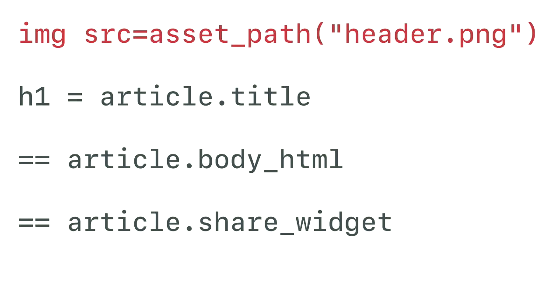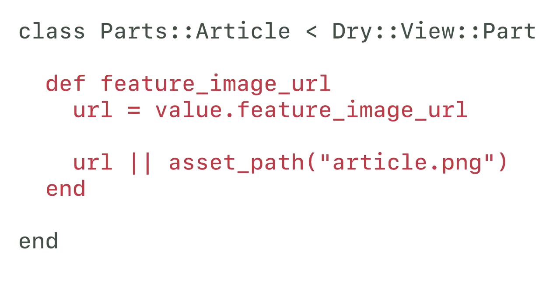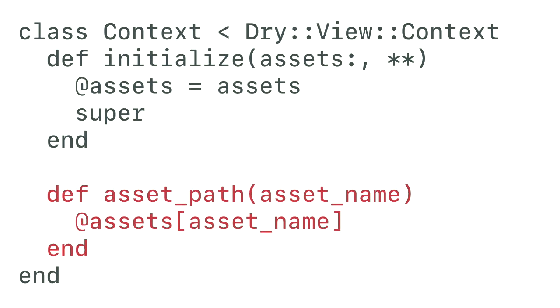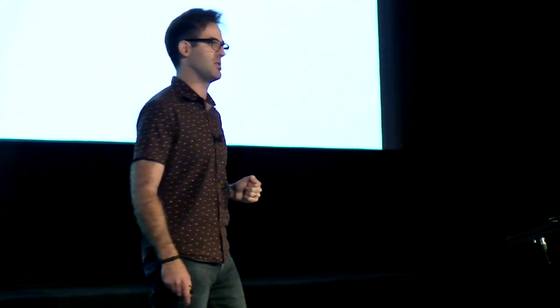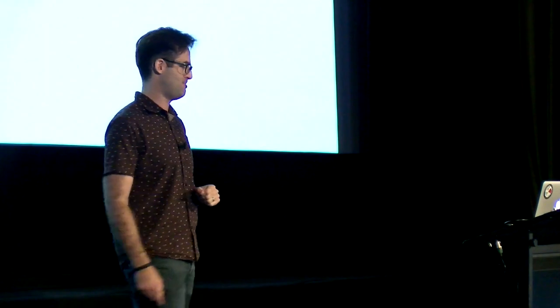And then also, because we care about our view facilities being integrated, we'll make those methods available inside our parts and scopes as well. So this means we can continue to keep our view logic in the best possible places while still taking advantage of every feature of our view system. And I like this point you make too. You're saying that while these might feel like helpers in their end usage, that's the only thing they share in common with the helpers we had before. Because in practice, these are regular methods defined in a regular class with its own state and its own clear dependencies. Now that's something we can definitely keep on top of and much more easily refactor over time.